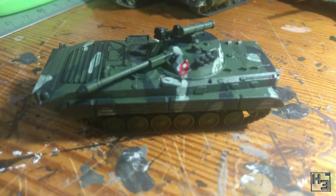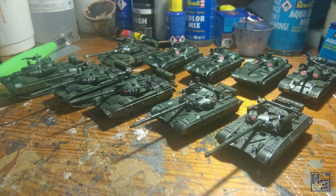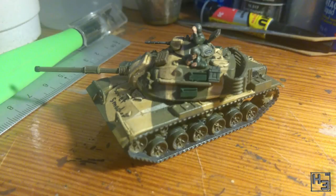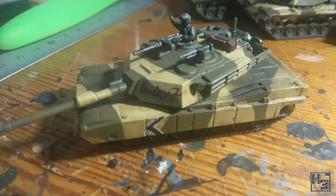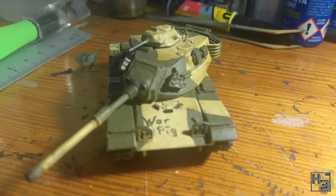Rysieb submitted this Polish armoured squadron from the 1980s. There's a whole swarm of nice looking vehicles here. They've been hand numbered too — very nice. These are in 15mm scale and are from Battlefront and the Plastic Soldier Company, though I couldn't tell you which came from where. Rysieb also submitted some Americans — an M60 and M1A1 Abrams platoon. These also have hand painted markings, including some slogans. I like 'Soviet Smasher.' Nicely done. These are, like the previous set, 15mm scale models from Battlefront and the Plastic Soldier Company.